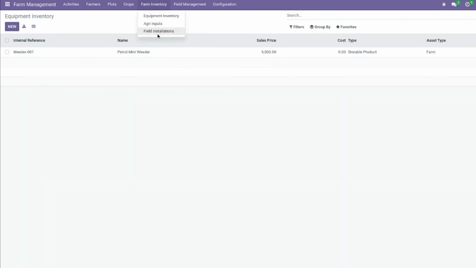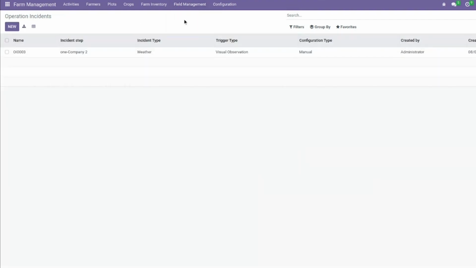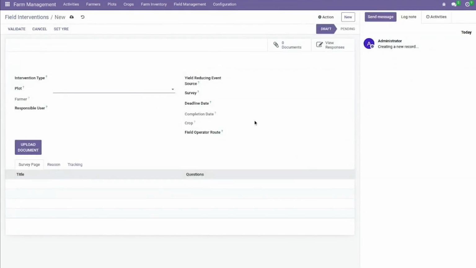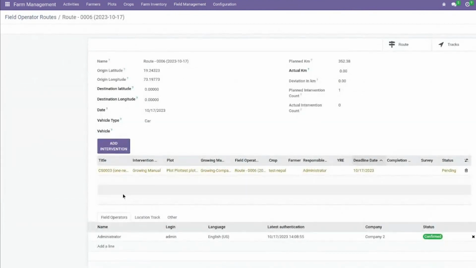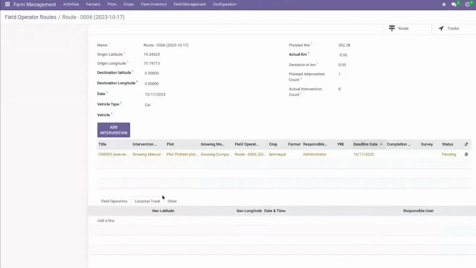Let's suppose you want to visit a particular field, so you can go to operation, field intervention, and create a field intervention just like an appointment, and then you can click and create an operator route. Here you can link all the field interventions who will be visiting. You can keep track of location as well through the mobile.